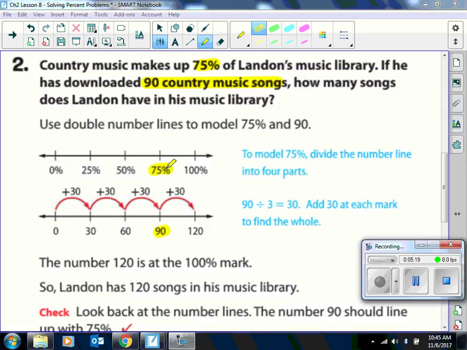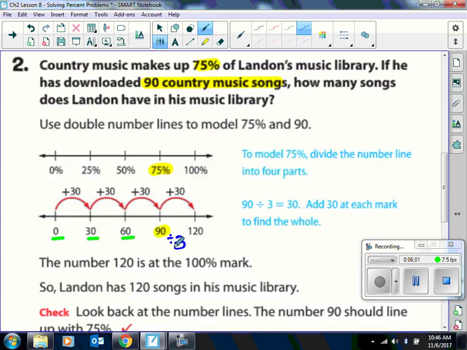So here we're at 75. So 75, one more, if I add 25, that's going to get me to 100, right? So that means we're counting by 25s. So here we've got 0, 25, 50, 75, and 100. Is everybody clear with that? Now, how do I figure out what I'm going to count by in the number part of the number line? So here we have 90, okay? Now, if we're looking at 90, and how many pieces do we have? We have 1, 2, 3 points where I have to put a number, right? So 90, if I take 90 and I divide that by 3, what am I going to get?